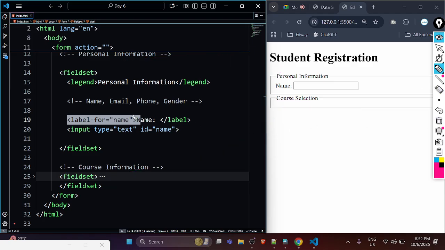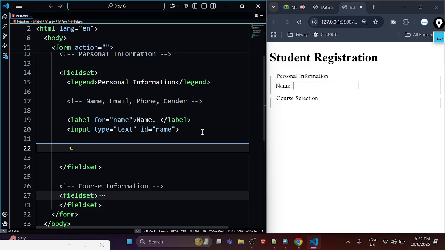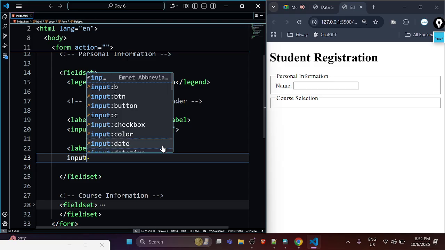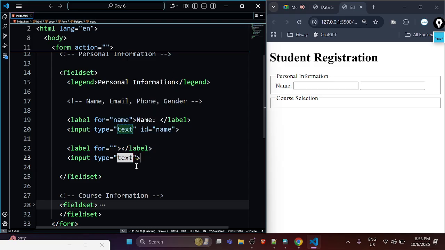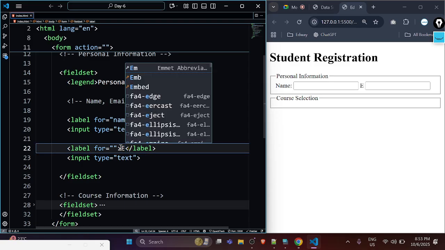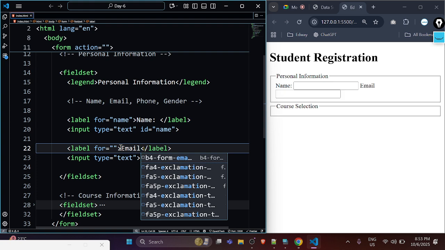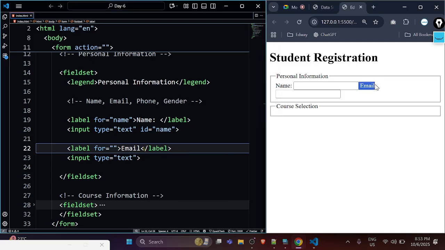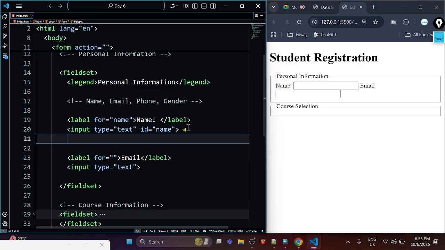Okay, so we are done with name, now we have to work with email. So we have to create the email field. For creating the email field we will write two things. First we will write the label, second we will write the input. By default it is giving us text input, but we have to write the email input. But before that, let's give the name of this label. See, this email is coming in the same line, but I want to move it to the next line. So I will write the line break.